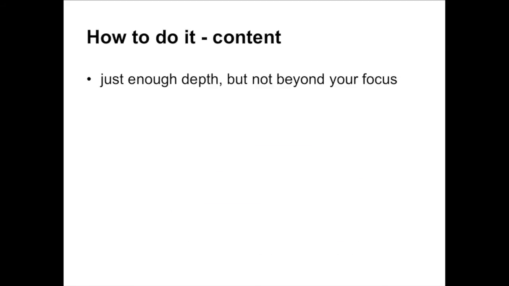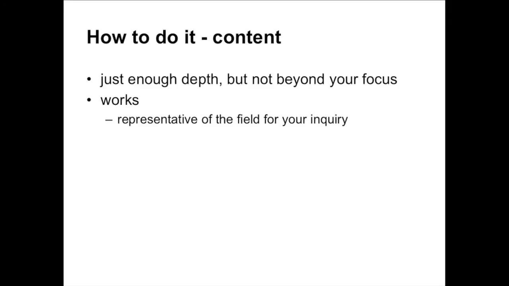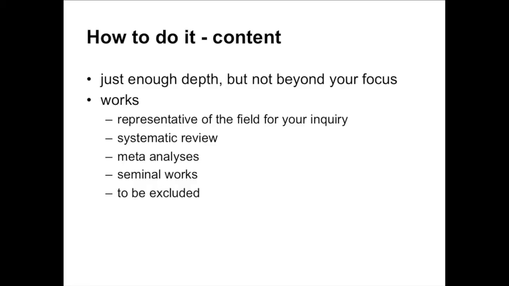So what should be in your literature search? Well, you want to strike a balance between just enough and too much information on your topic in a literature review. You are looking for works that are representative of the field as it applies to the scope of your inquiry. You might even find a systematic review or a meta-analysis around your topic, which will save you a lot of time figuring out which are the important works. Only by spending time reviewing the scholarly literature will you be able to identify the important or seminal works on the topic, and be able to safely exclude other articles that are beyond the scope of what you're investigating.